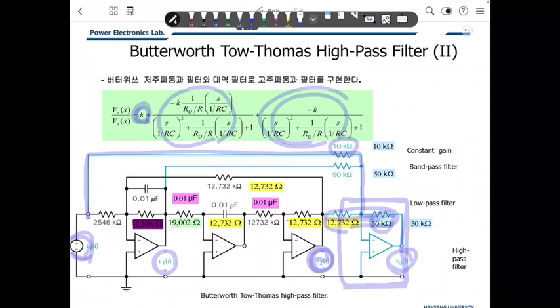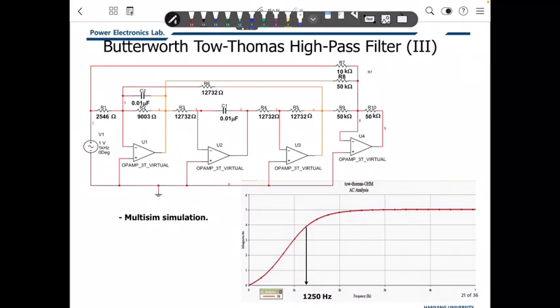So this loop is implemented this way, and this loop is implemented in this manner. This is 50 and 50. So from here, we got the high pass filter, with the characteristic in this manner. This is a simulation result. Here, this is 1250 hertz. This is the frequency, and this is the DC gain. Going to the higher frequency, this gain is 5. But in here, this is the corner frequency, and the gain is in this manner.